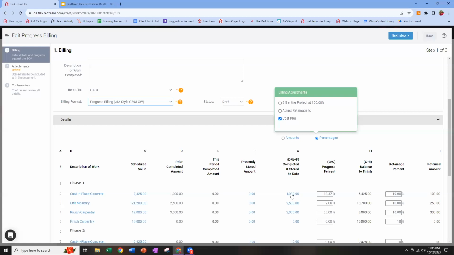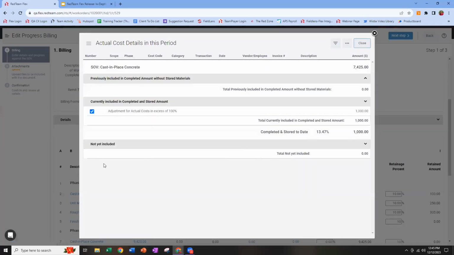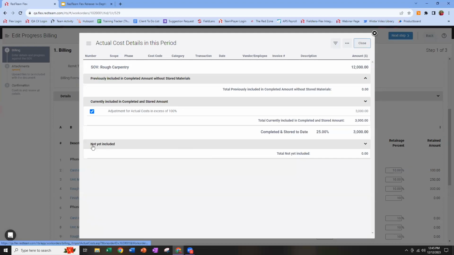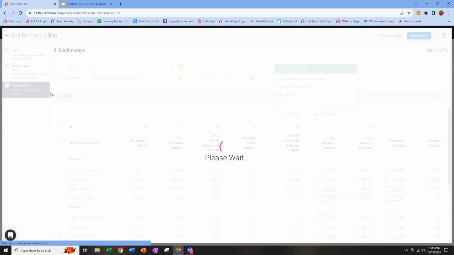In that case, we went ahead and added the capability so that when I come in here and I select items to be included, those will be attached. So if I take a vendor invoice or an employee timesheet or something like that from not yet included, and I include it in this bill, those actual files are going to be visible on the bill. So let's go ahead and take a look here.